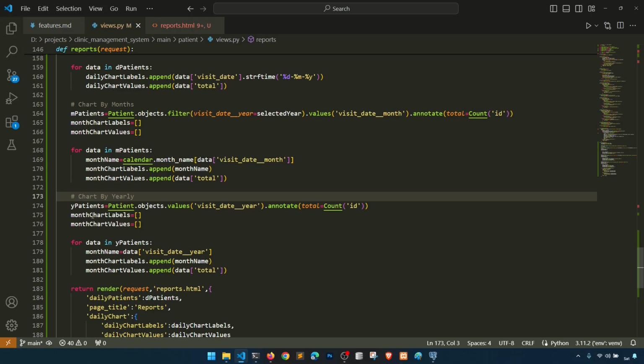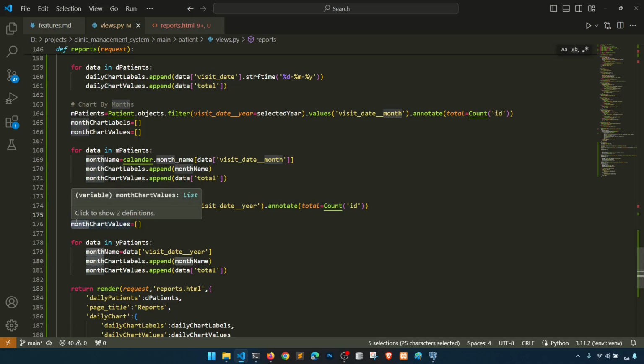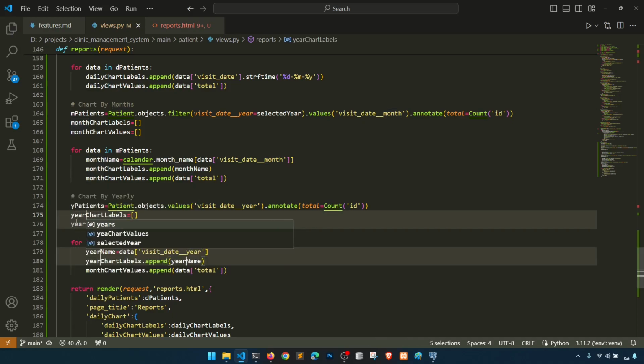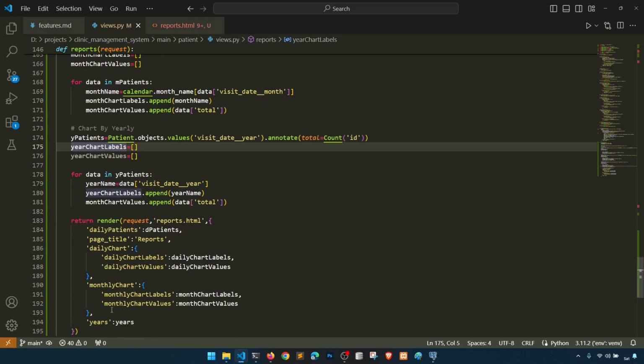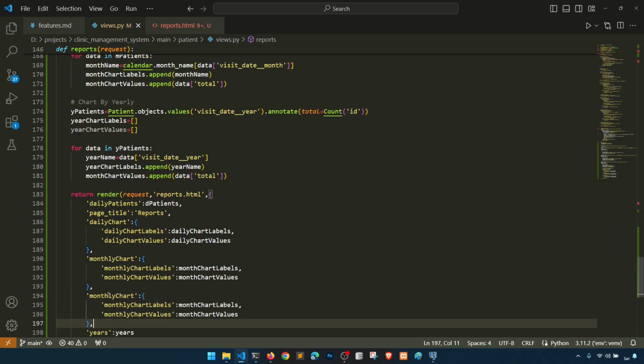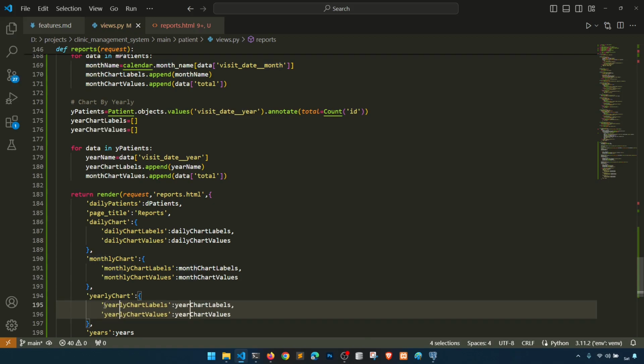And then month chart, so we'll d, okay, and we will say year, correct? And we'll copy this one and paste here, and we'll say yearly, right? So this monthly will become year, okay?